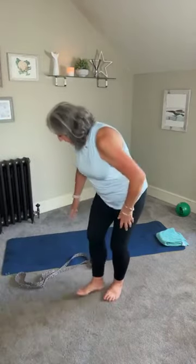All right, so find yourself a space, make sure that your floor space is clear and that you haven't got any trip hazards, and more importantly that your pets aren't joining in. Cats particularly and dogs like doing all the mat work with you, but it can get in the way.